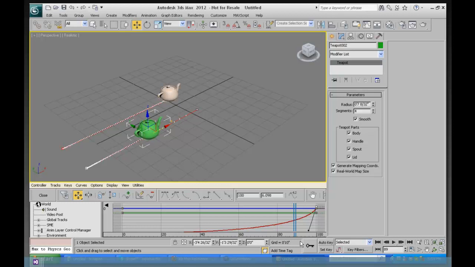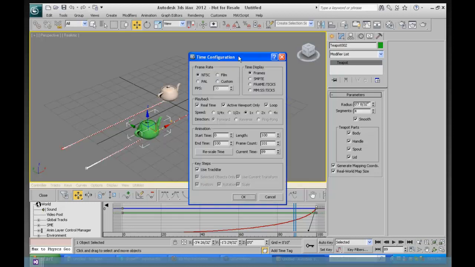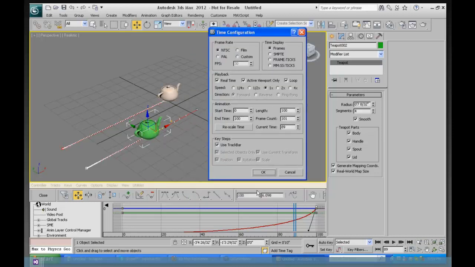The other piece of the puzzle that you need to know about is over here. There's a time configuration dialog. The time configuration dialog allows you to control the keys. So here, if we say key steps, we can choose whether we're just showing position, rotation, scale, which keys we're showing or not.